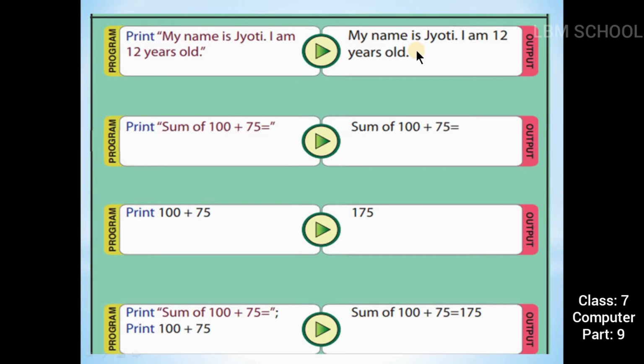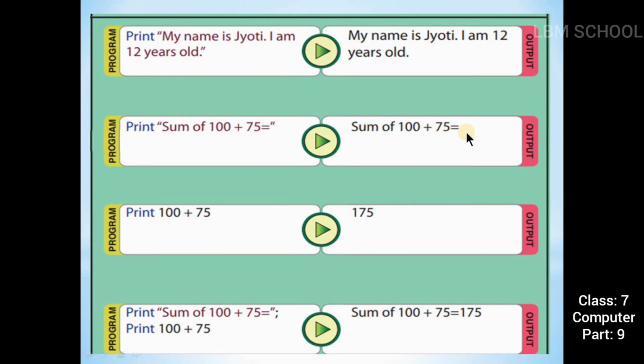If I write print "sum of 100 plus 75 is equal to" in quotes, will it display the result? No, it will display what is written in the double quotes: sum of 100 plus 75 is equal to.